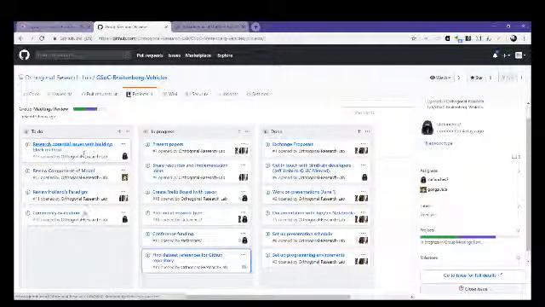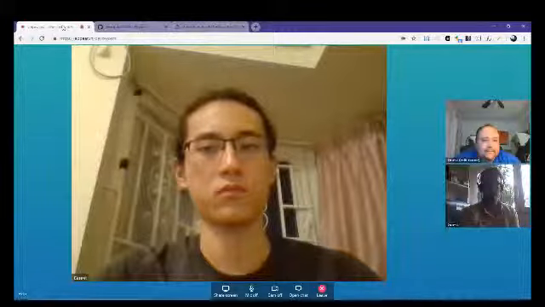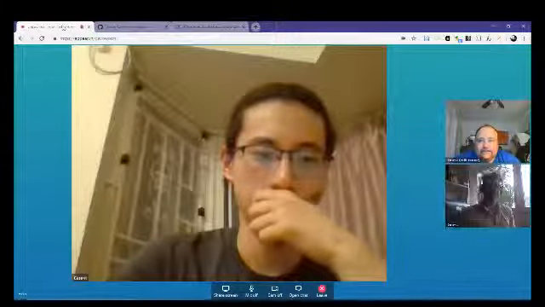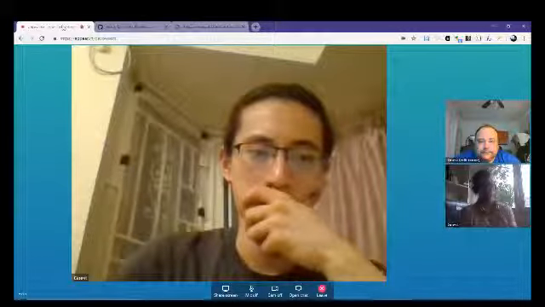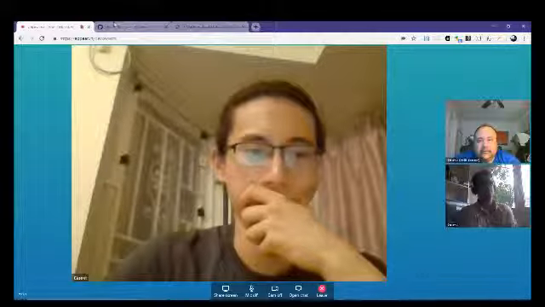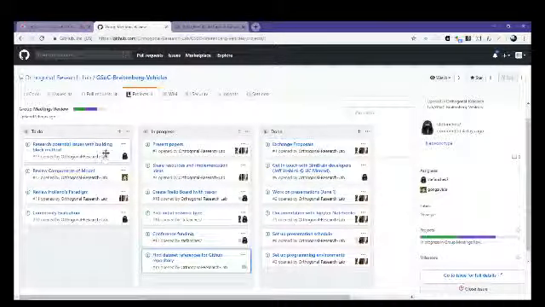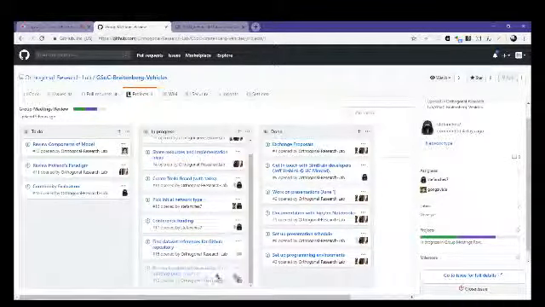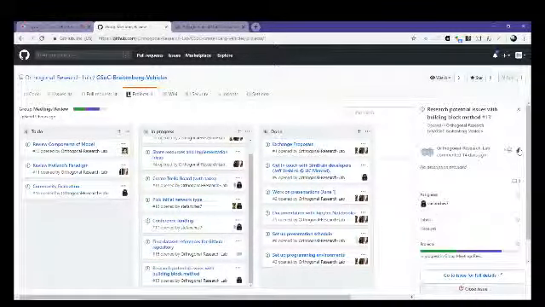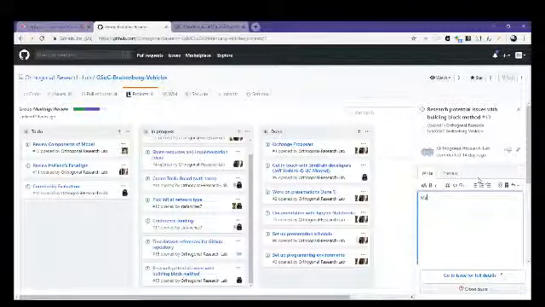So let's see. Research potential issues with building block method. This is for Stefan. Yes, we can put this in progress, of course, but I would say firstly that maybe it can be built in at later stages of the project, and I wouldn't have time for this now.